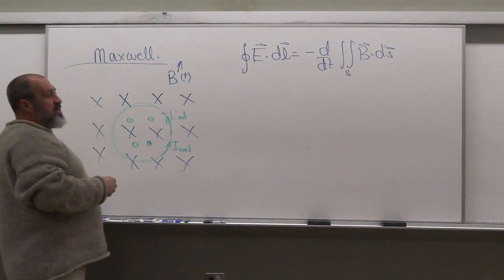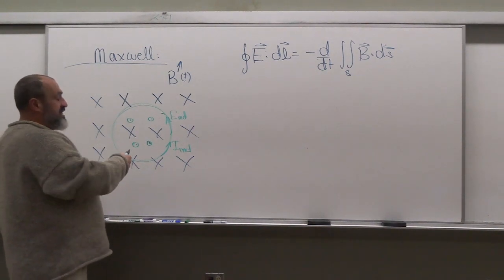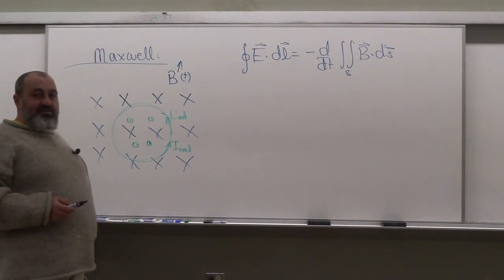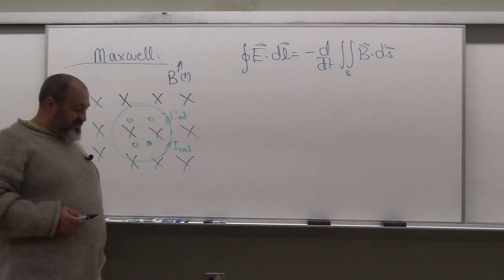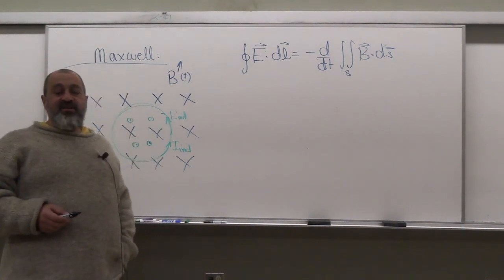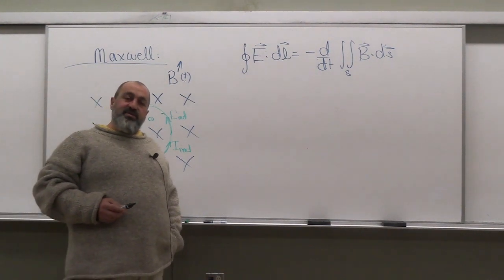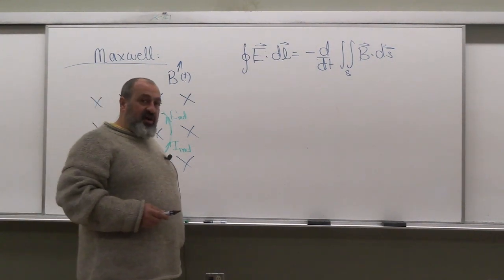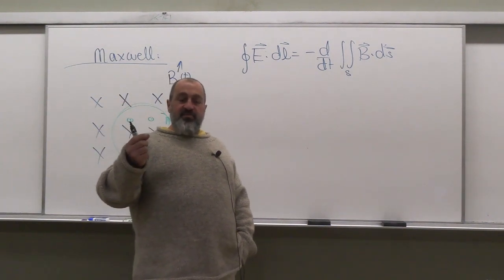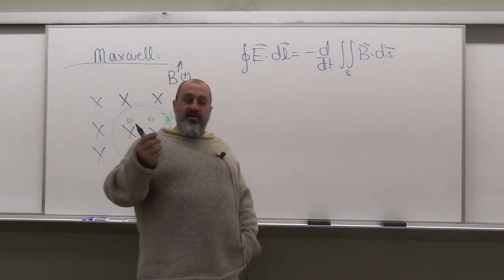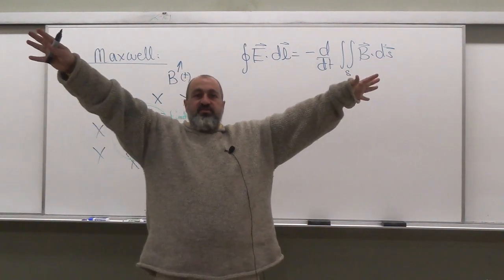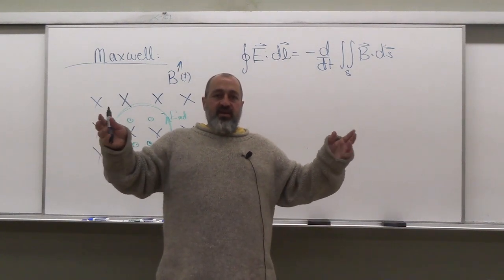Now comes Maxwell, and this is really cool. My take on it is that he kind of said it wasn't fair. Notice something interesting and peculiar: the electric fields that you've seen so far up to induction come from things that are monopolar in nature. You have a point charge, field goes this way. You have a plane, field goes that way. You have to establish two monopoles to have a dipolar field.